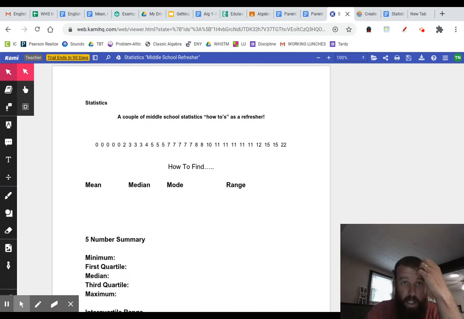So I have here just a couple of middle school how-tos as a refresher. I have a long list of numbers here, and let's say that we are talking about the amount of text messages that you have sent over the last, we'll call it, 30 days. I think this is 30 pieces of information here. I have already done you a favor and listed them from least to greatest. You don't always have to do that depending on what you're being asked, but there's often times where you do need to have them listed least to greatest. And this is a long set of numbers. Normally you'll get a smaller set, less than 30 different numbers, but you need to prepare to be able to work with a list that's possibly this big.